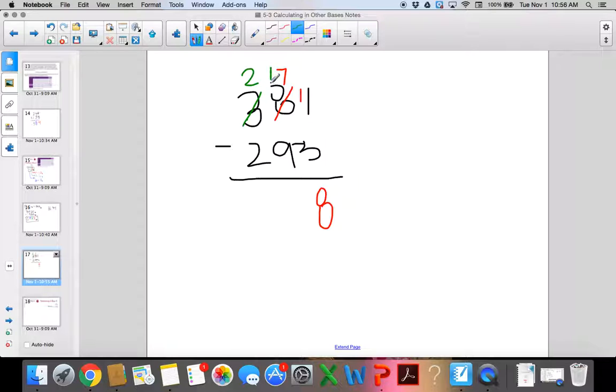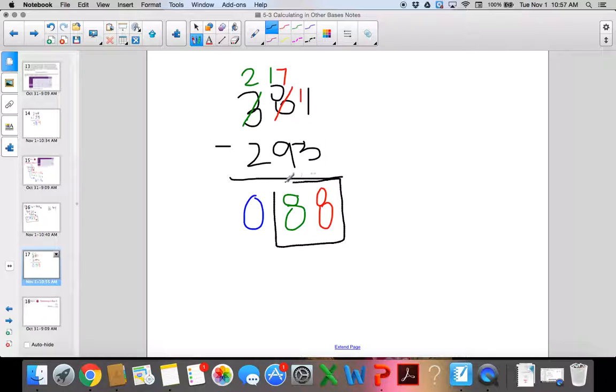We're going to move 1 over. And 17 minus 9 is going to be 8, which is not a problem for us because 8 is less than 10. And again, we are doing this subtraction in base 10. And 2 minus 2 is 0. I'm just for fun going to go ahead and write that, although we wouldn't, and our answer here would be 88.